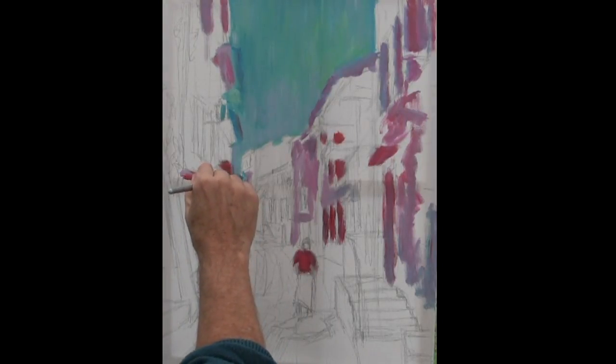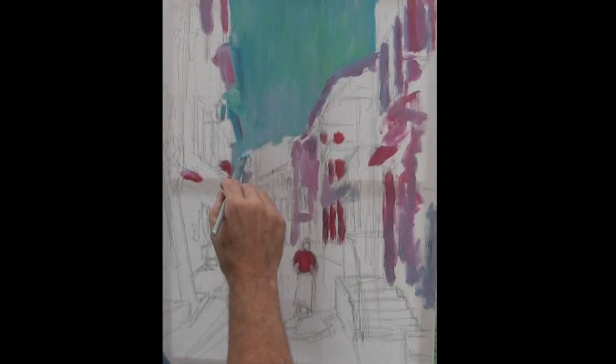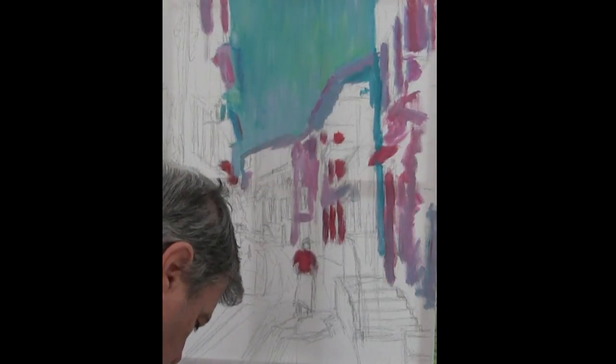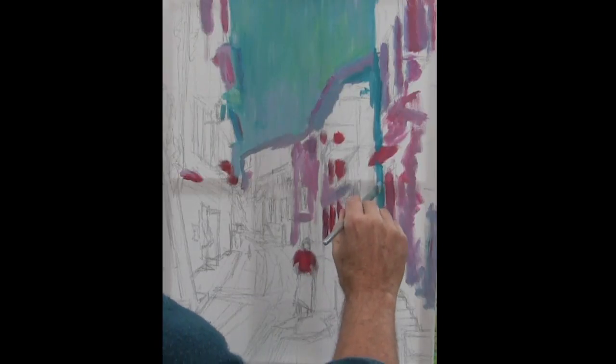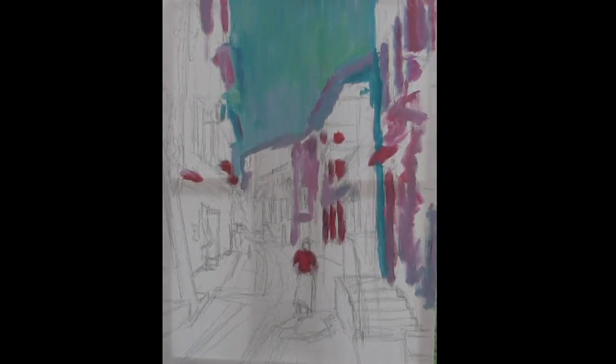Rather than mixing them on the palette, I'm just straight picking up the colours on my brush and letting them blend a bit one into another as I pick them up on the palette. I'm not going to mess about with this at all, as I say. I'm just going to pick up the paint, slap it on, and adjust it as I go along. Just enjoy the freedom of this approach.